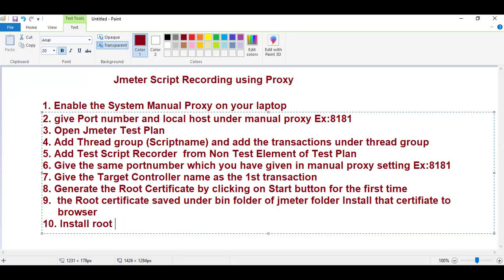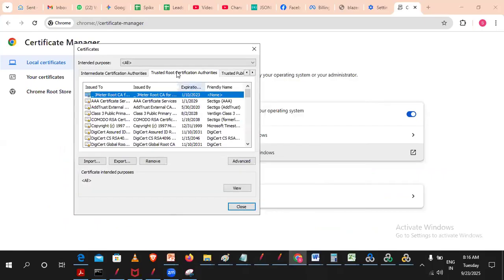Under this pop-up, under security, this is just the trusted root certificate, right?